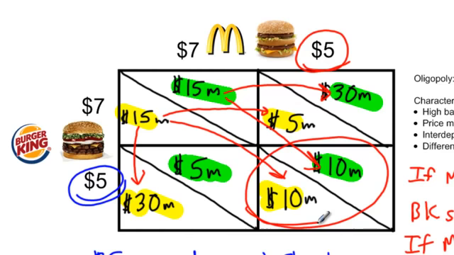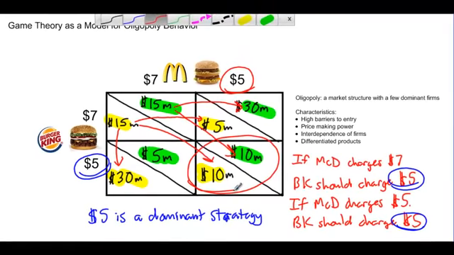The implications of this outcome are that without the ability to collude or cooperate with one another, McDonald's and Burger King will always end up charging a lower price for their products and earn a lower level of economic profit than would be achievable if they both charged a higher price. But this is the nature of oligopoly markets. The firms are interdependent on each other. Burger King cannot unilaterally charge $7 because there will always be an incentive for it to lower its price to $5. McDonald's also can't charge a price of $7 because if it does, Burger King will lower its price and McDonald's profits will fall to only $5 million. Both firms have a strong incentive to lower their price to $5.